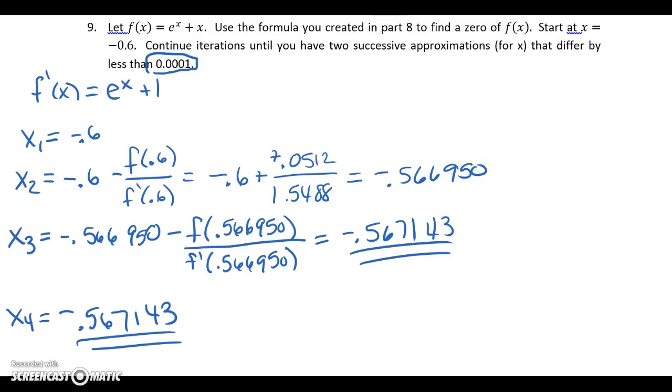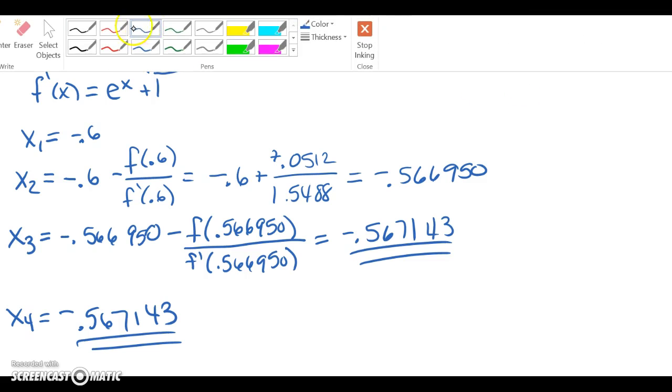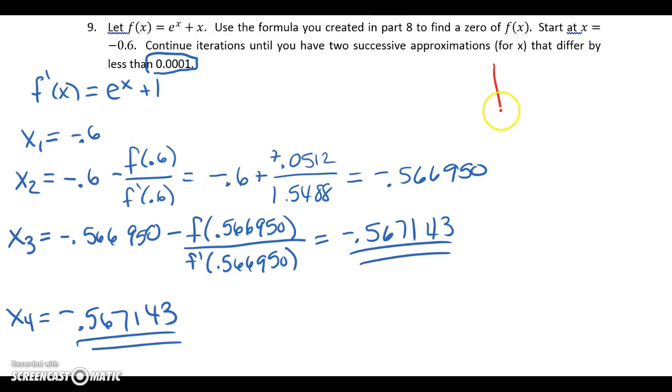This process can get a little bit tedious to do by hand, as you can see from the work that's here on the page. So feel free to use your calculators to do the iterative process. Now, I don't have a calculator available to me on this computer to be able to show you, but I can give you an idea of what you'd need to do for this.